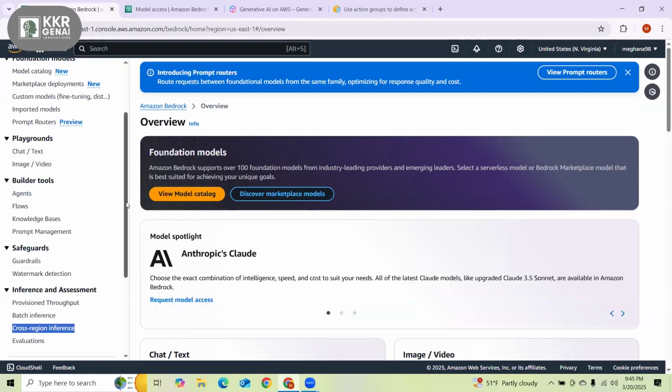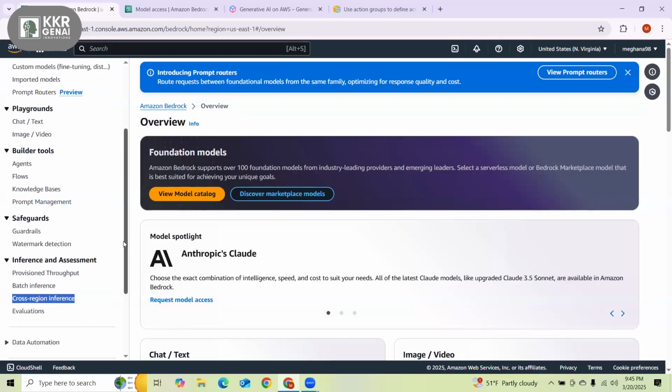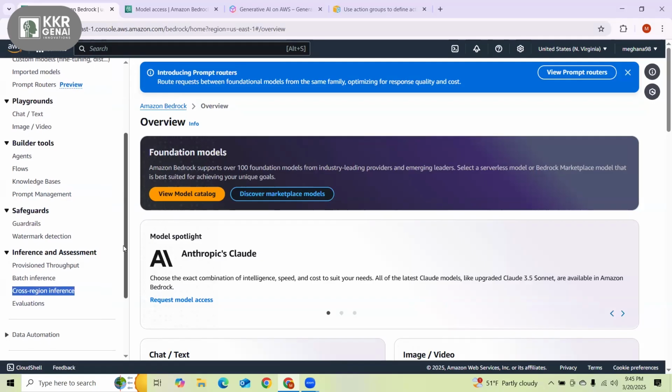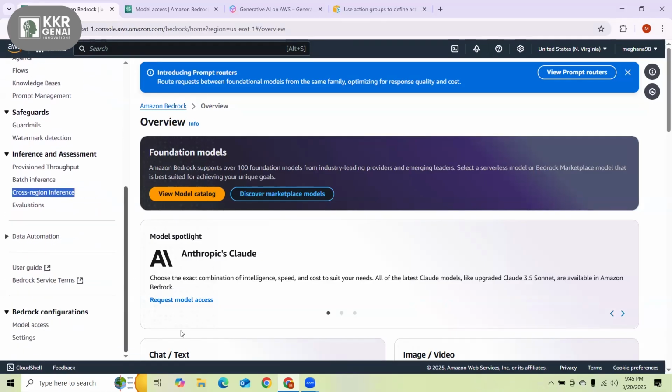They have similar builder tools like agents, flows, knowledge bases, and management, almost the same thing. So even if you're well versed with one of the cloud platforms, when they're providing these models and these components, you should be able to cover the other two platforms also.